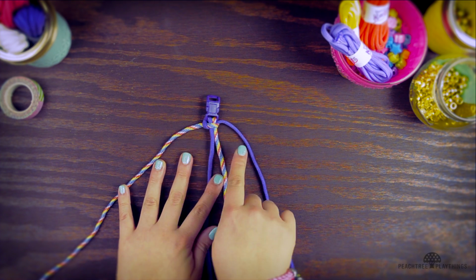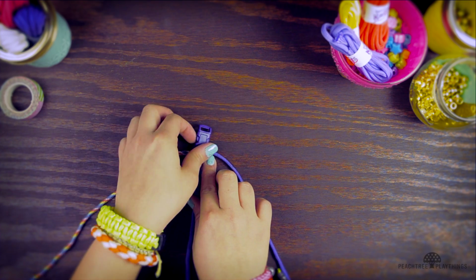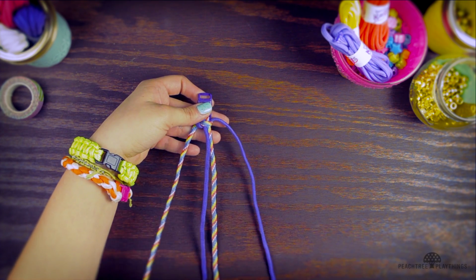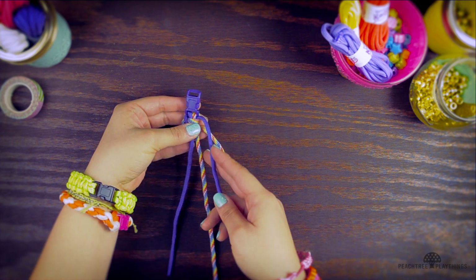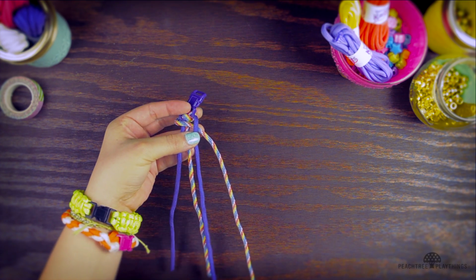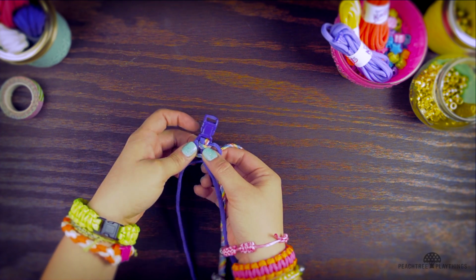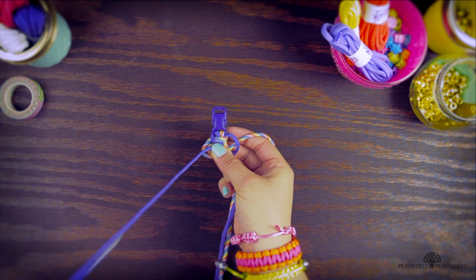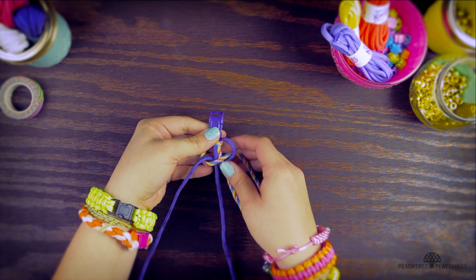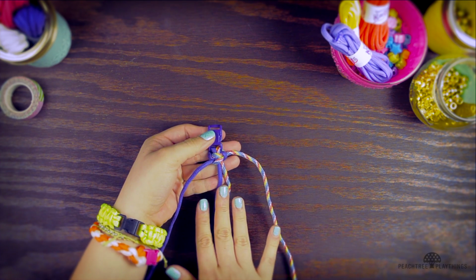Now remember the color that you started. You'll notice that it's on the other side. Whatever hump is in the opposite color, that's the side you're going to start on. So remember. Now take this starting color, put it over the two middle again. Take the opposite color, put it over your starting, underneath your two middle ones, and through the loop. Pull both to tighten the knot. This is your first Cobra knot.